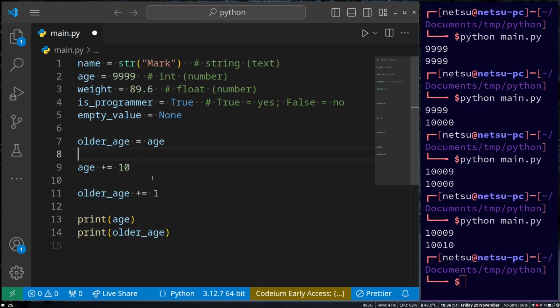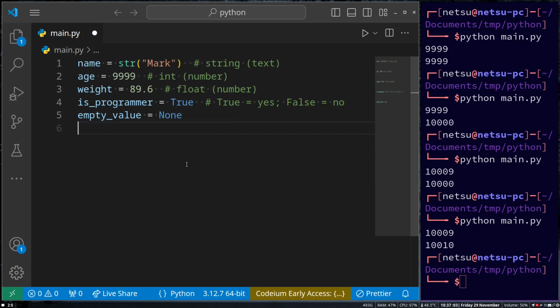Now you might have noticed that here I use underscores. Now this is just a recommended practice when creating variable names. For example, you could do camel case, for example, myName, this is camel case. You also have Pascal case like YourName.